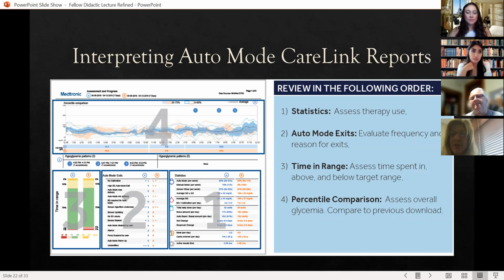Then the number 2 talks about exits out of auto mode. Once they're in auto mode, that part becomes important, because trying to keep patients in auto mode and not being bumped back into manual mode is definitely a goal for better blood sugar control. Time in range, again, is important: 85% of the time between 70 and 180. And that bar graph tells you, so that green, it's like 70% of the time is what you want to see. You want to see very few pinks and reds. Those are low blood sugars. And then very few yellows and oranges, because those are high and super high ranges. The top is the 4th part, and that's just comparison.